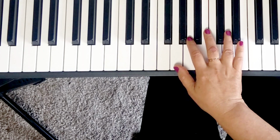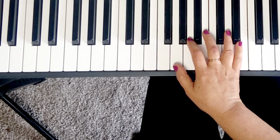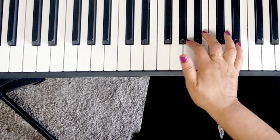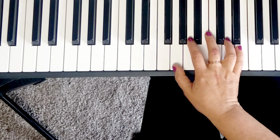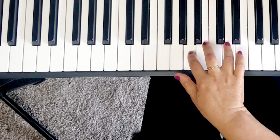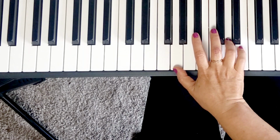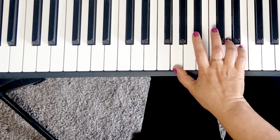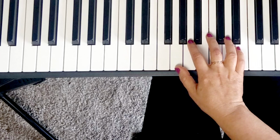Okay, right hand's also going to do a bunch of stuff that we've done before. You'll recognize this from the intro. First finger on G, 4 on D, back to your G. A, D, recognize it? We played it in measure 5. Let's do that again because the music repeats right there.